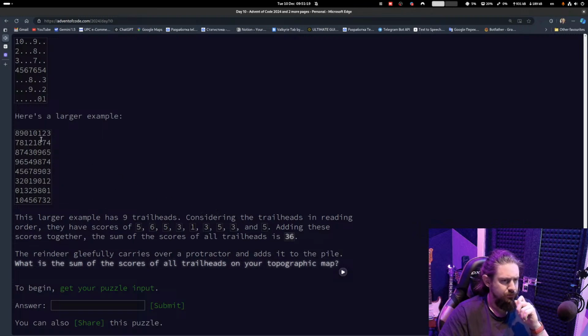So how do you count them? 1, 2, 3, 4, 5, 6, 7, 8, 9. Again, we have another trailhead. 1, 2, 3, 4, 5, 6, 7, 8, 9.